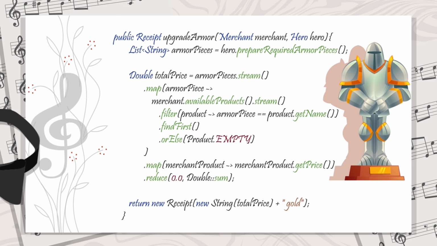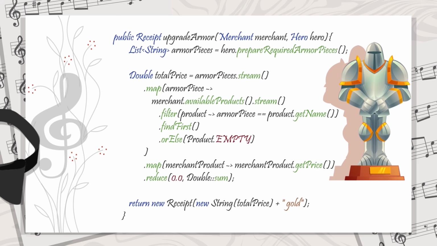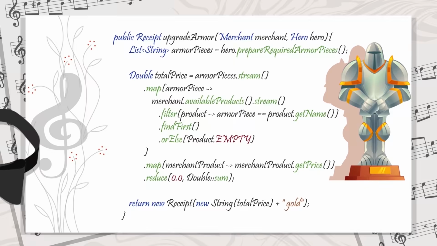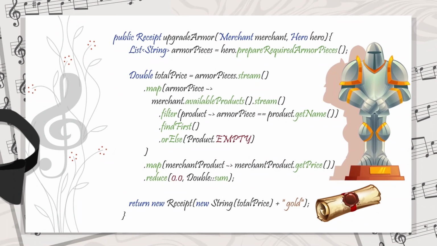Once he arrives at the shop, he gives the list to the merchant who tries to find the pieces in his current stock. If the name fits, the value is aggregated. Finally, at the end, a receipt is produced based on the total worth of the gear. Some of you might already notice that this method may not work as intended all the time and is not optimized either. Before we identify the faults, let's try to uncover how strings are managed on the Java heap.